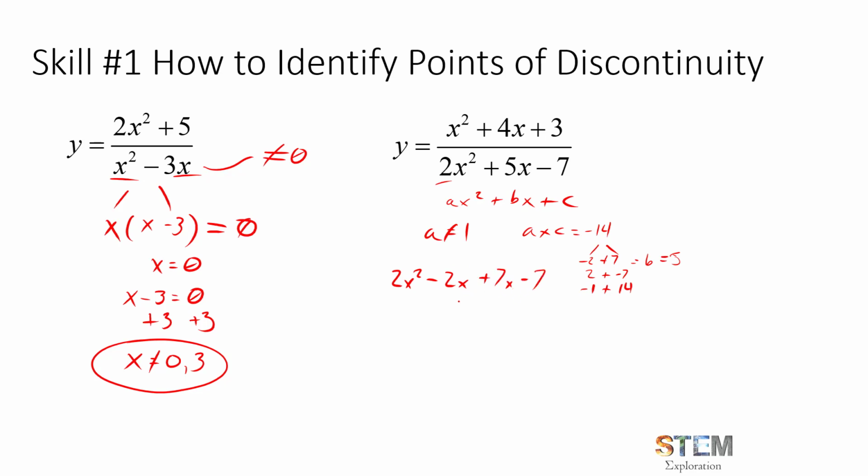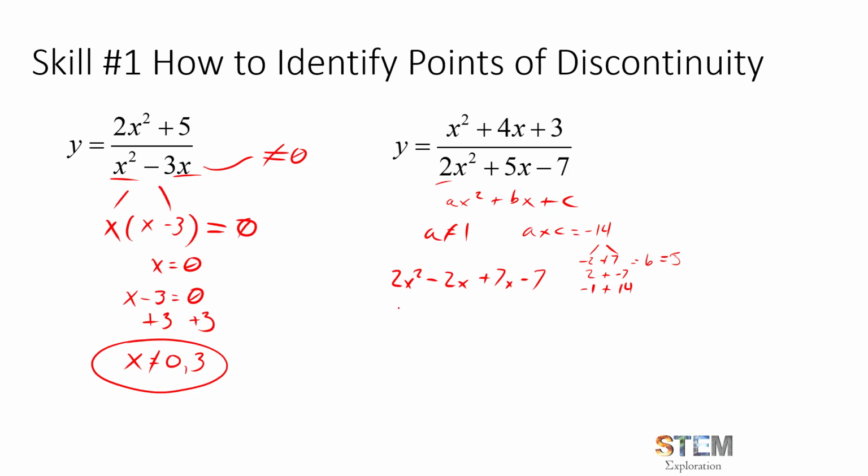And the main idea that you should see here is that negative 2x plus 7x is still 5x. We did not change the fundamental nature of the quadratic here. All we did is we added this extra term. But what this extra term allows us to do is it gives us the factors of a times c. And in the end, it's going to allow us to factor this out. And you'll see that I grouped the 2 with the 2 and the 7 with the 7 because those are both prime numbers that go with each other here.